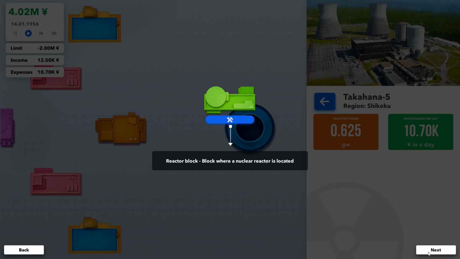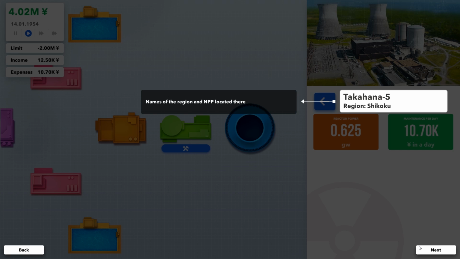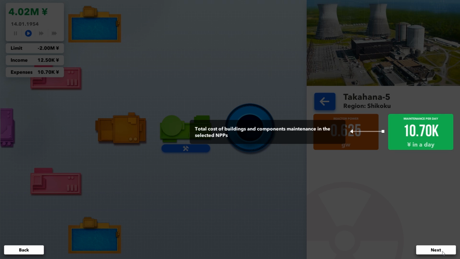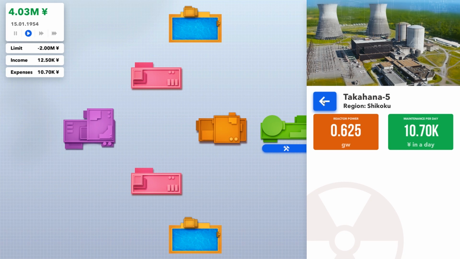Reactor block. A block where the nuclear reactor is located. Go into the buying and install the reactor block components mode. Names of the region and MPP are located here. Back to the map. Amount of energy generated. Total cost of components and maintenance. Okay, got it. Alright, so that's all the stuff that goes into a nuclear power plant. Cooling towers, substations, administration. Makes sense.